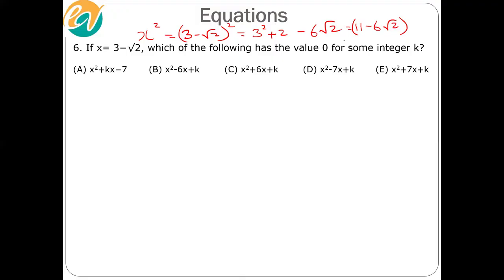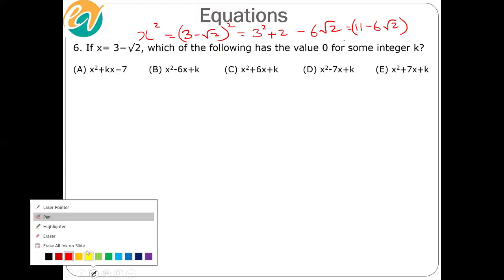I solved it the other way around, where I did x minus 3 is equal to minus root 2 and I squared it. Okay, that's actually also a definitely good solution. I got B as the answer. Yes, very nice. So we'll talk about that as well. That was actually quite smart thinking, honestly.